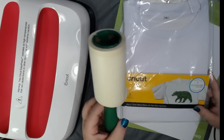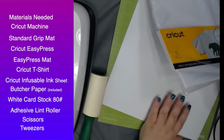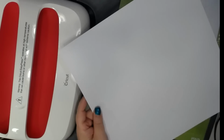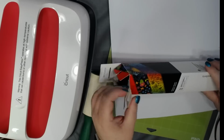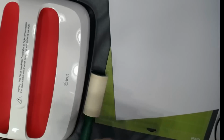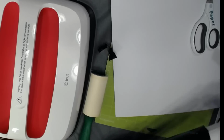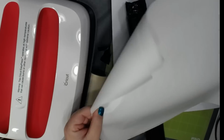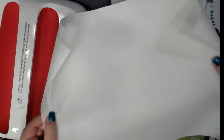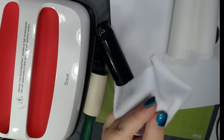You also need a lint roller, an adhesive lint roller. Do a fresh piece. You also need a 12 by 12 inch piece of white cardstock, not colored cardstock. It has to be white cardstock. You also need the transfer sheet. Let's open these up. Some scissors, some butcher paper that comes with every roll of this. So you get this butcher paper. Do not throw this butcher paper away. You also get a little sample that you can practice with.